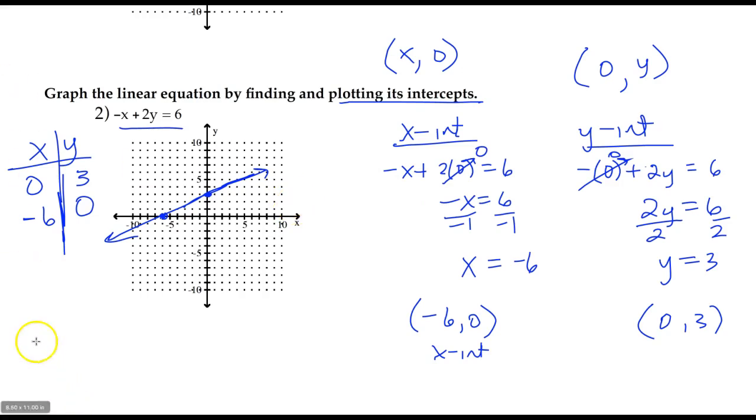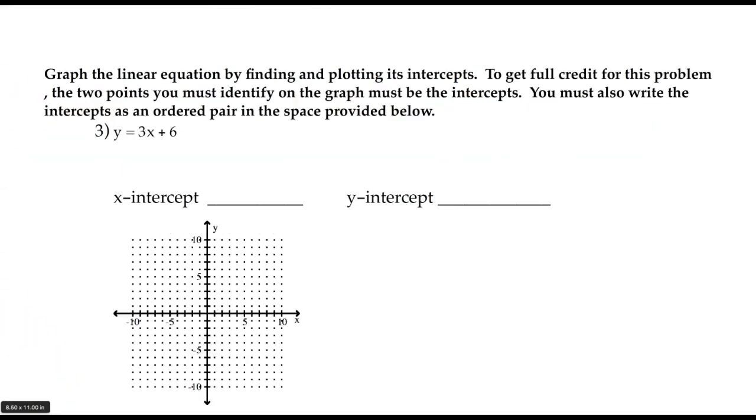All right, so let's move on to the next question. All right, so again, we're being asked to find the x and y intercepts and to actually plot those and graph the line based upon what we see here. So the difference between question 2 and question 3 is that for question 2, we just need you to graph it, whereas for question 3, I'm telling you in order to get full credit, you have to write the x and y intercept in its point or ordered pair form.